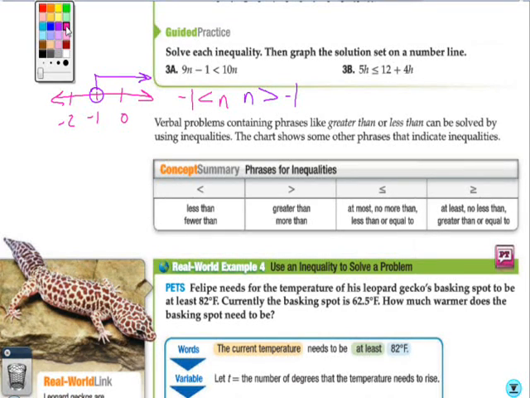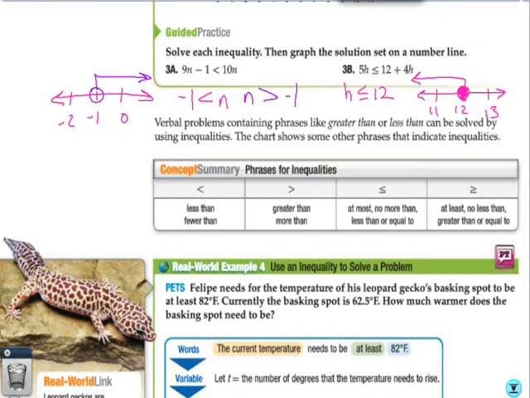Go ahead and pause the video right here and see if you can get 3B on your own. 3B, solve the inequality and get a graph. Ready, go. All right, so here's what we got. We got h is less than or equal to 12. I'm pointing at the screen as though anybody on YouTube can see it. We got this right here, h is less than or equal to 12, and then our graph right there.